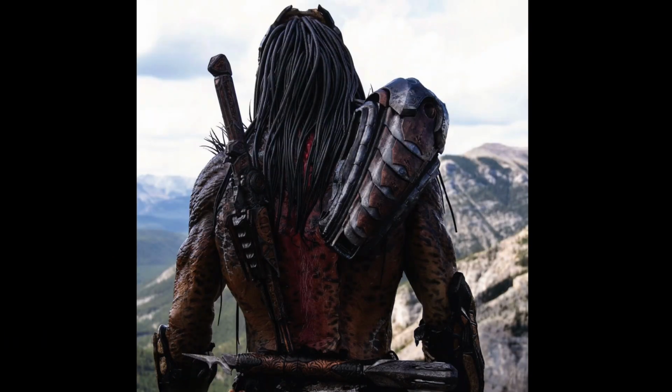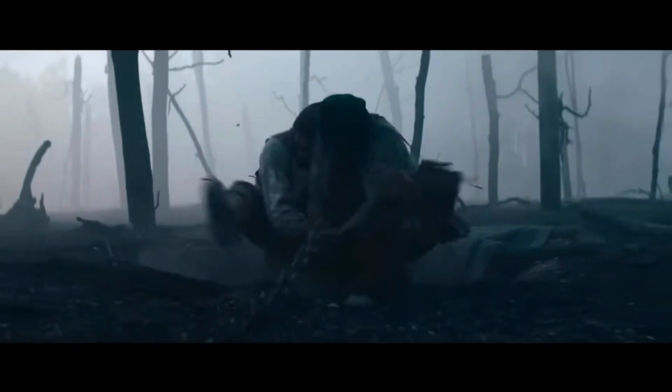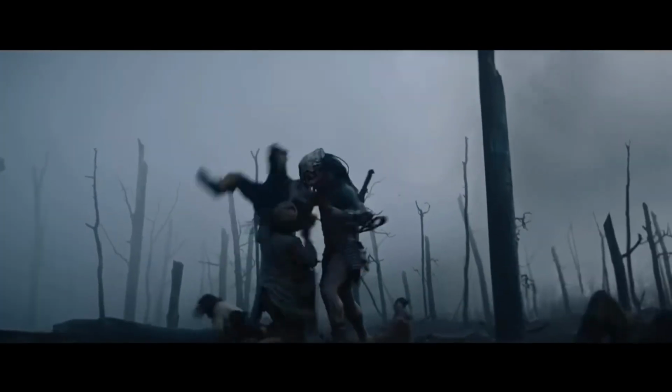He's very different from the figures we've gotten in the past, or the Predators we've gotten in the past. And then he could come with a ton of accessories, right? Removable helmet, the forearm shield, his gun, wrist blades. There are so many possibilities here. And even if Hot Toys, which is doing the diorama base thing, I wouldn't be surprised if they gave us something killer to go with this. Maybe even a bear display. There's a possibility here. So I think this one would be the most likely if we get anything.